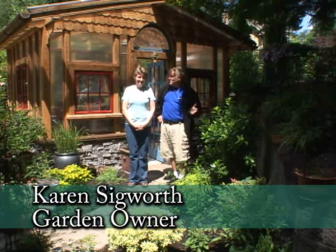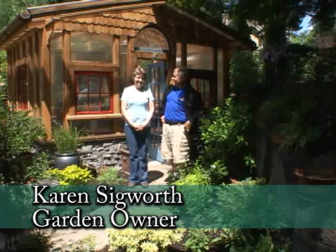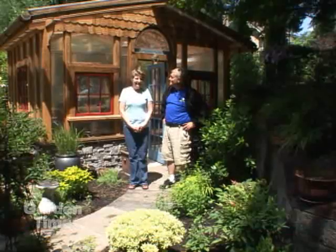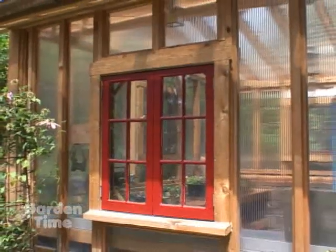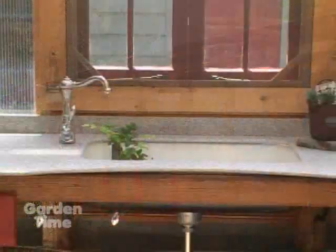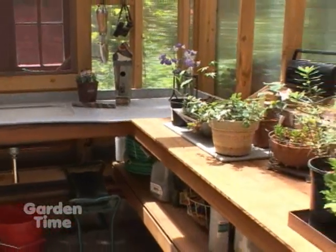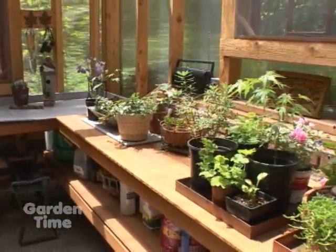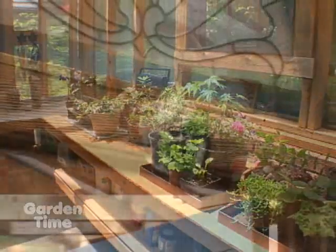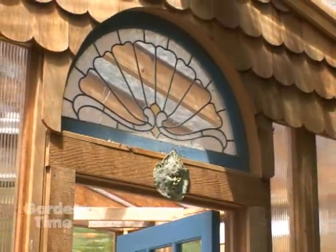Karen, it's a lovely space that you've created here, and one of the things that I find just breathtaking is this greenhouse, so let's start with that. Thank you. We had this built by a good friend of ours. His name is Ed Sullivan, about a year and a half ago. And the design was a collaboration between the two of us, and it's made from old windows, some that were given to us by friends, and some that came from the Rebuilding Center on North Mississippi. And the walls and the roof are polycarbonate. Well, you know, it adds such a charming effect to the gardens.